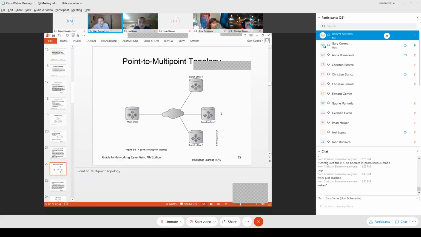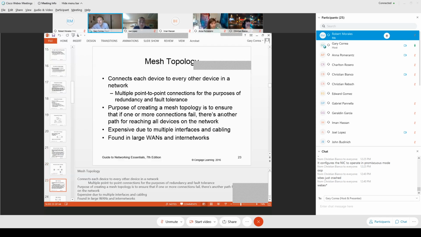Now, the next one is super easy, but it's a point I want to make, and you might want to pay attention. And that is mesh. Well, mesh you've got to see visually. Say we're in a classroom, and you all have computers, and I'm up front. With the star topology, we would all go to a hub or switch. So I go to you through the hub, you come to me through the hub, and that's the standard topology. What if we had mesh? My computer would be directly wired to you, you, and you. And your computers would all be directly wired to me, but it's worse than that. You would be wired directly to you, and you would be wired directly to you. Every computer would have a direct link to every other computer.